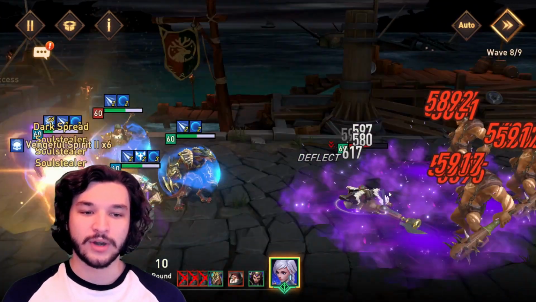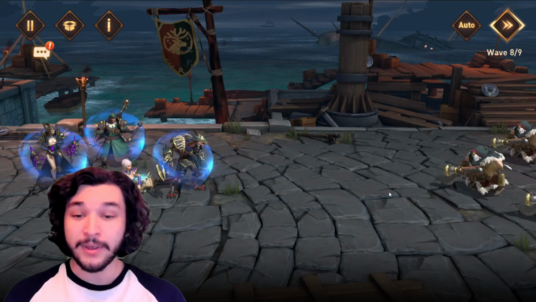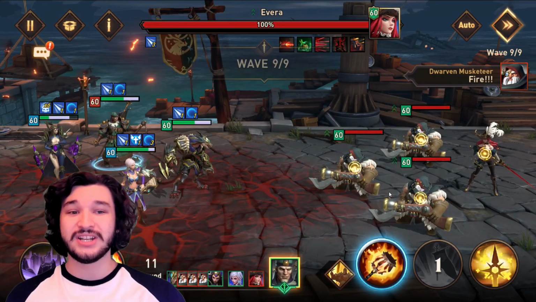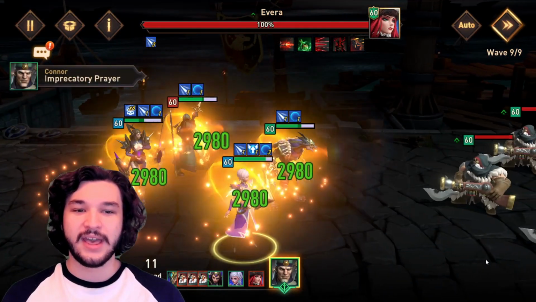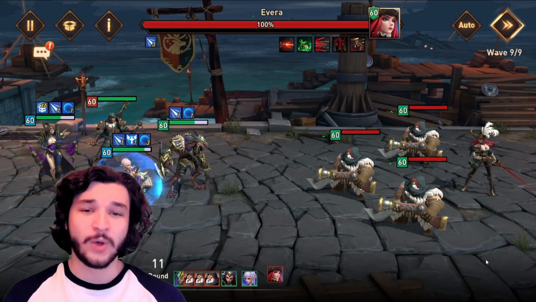For example, we're going to get to round 9 here. If we kill off, perfect. And we're going to have the shield up for when Evra goes ahead, and if she goes first. She did. Oh, she did not. She is just slower than Connor here. But we're going to go ahead and just heal up. She's going to go ahead and ult, and hopefully we don't lose anyone.